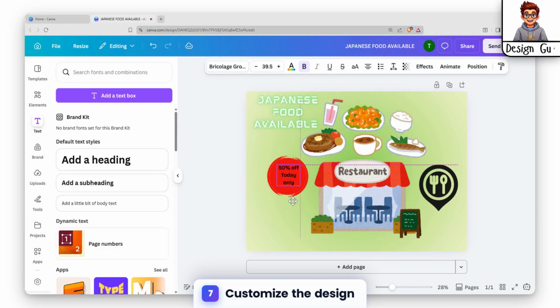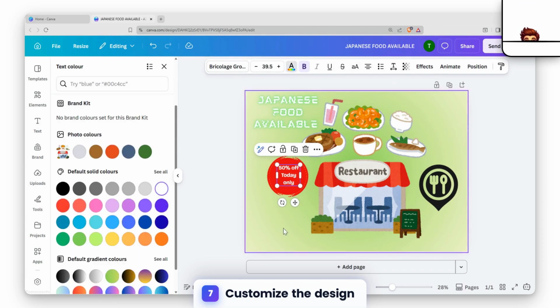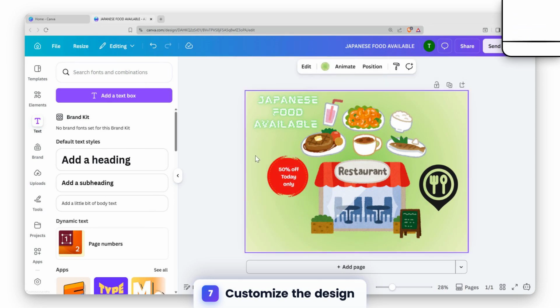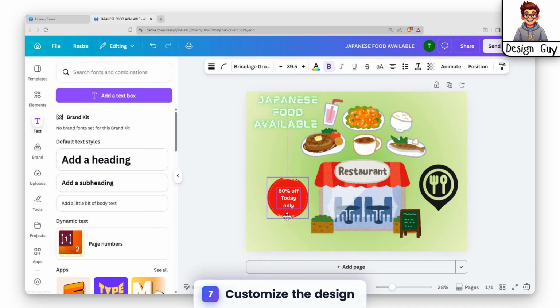Notice that the text now displays at the updated size and fits better within your design layout. If further adjustments are needed, repeat the resizing process or select a different font size from the menu. Ensure the text remains readable and visually balanced with other elements on your canvas.